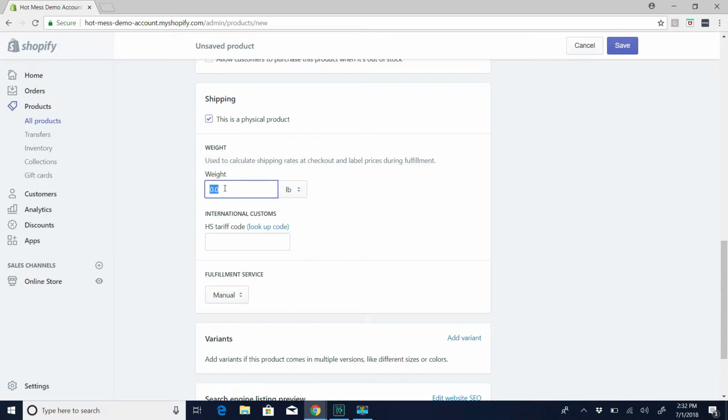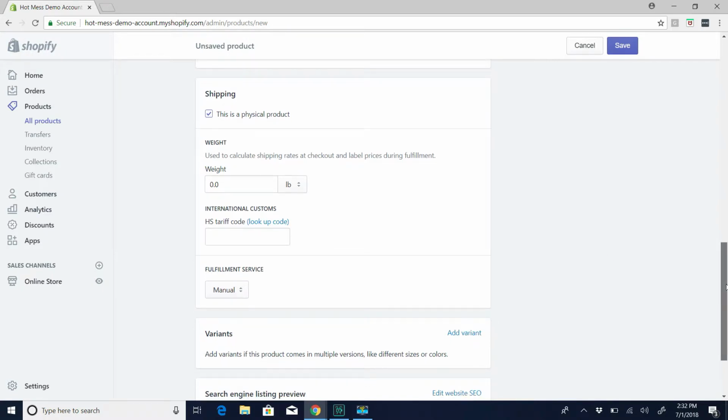But what I actually normally suggest is once you go down here and create variants that I'm going to show you in just a second, you would want to weigh the small, weigh the medium, and weigh the large to really be accurate and not overcharge your customers for shipping either. But most boutique owners use more of a flat rate shipping or a tiered rate shipping based on order value. In that case, you don't need to put anything in the weight. You can just leave it blank.